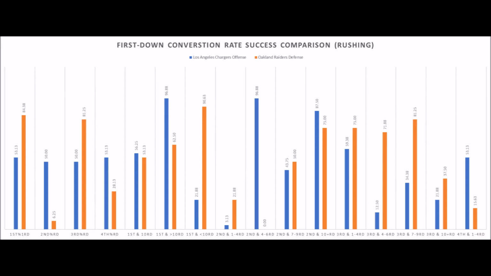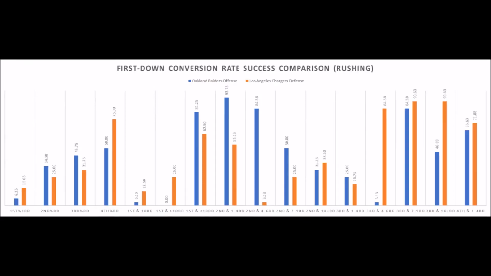Then, of course, you look at the Raiders offense versus the Chargers defense when it comes to rushing the football. And the Raiders will actually have some advantages on second down and third down. There's not a lot of positive things for the Chargers. But like all the issues the Raiders have had in terms of running the football, I think some of that will be relieved a bit in this game, only because of how poorly the Chargers are playing. So I think this might actually be a game where the Raiders can run the football a little bit better. The Chargers defense, when it comes to preventing first downs with the run, is just below average, so I think there'll be some success for the Raiders because of that.